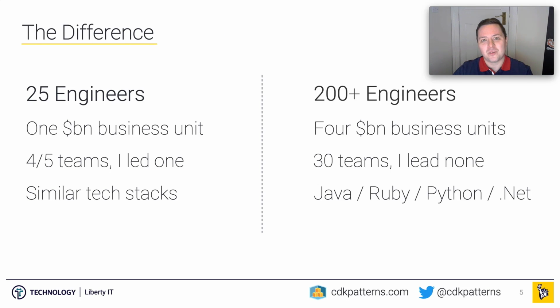Well, if we look at whenever I was the lead over 25 engineers, we were all working into one strategic business area. We were using a common tech stack, and I was the actual technical architect embedded into one of the teams setting the technical roadmap. That meant I knew that I could build things that would help the other teams at a later date.